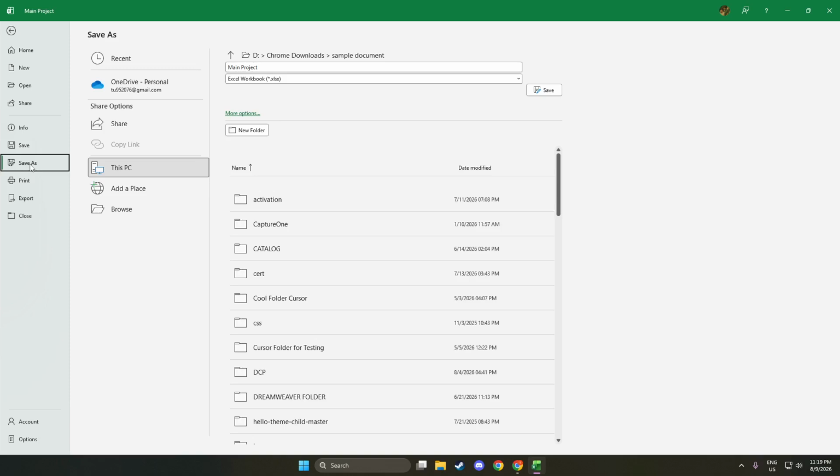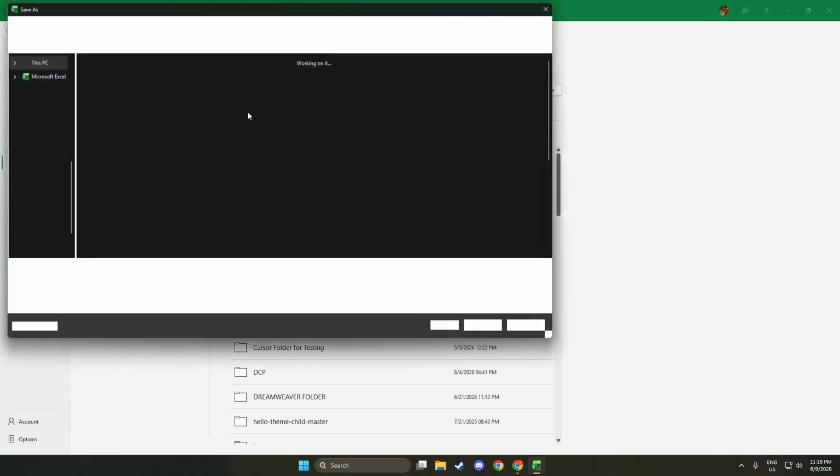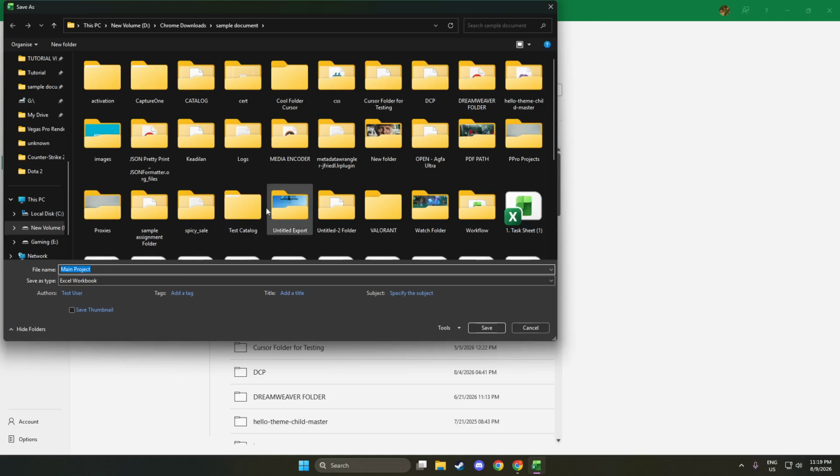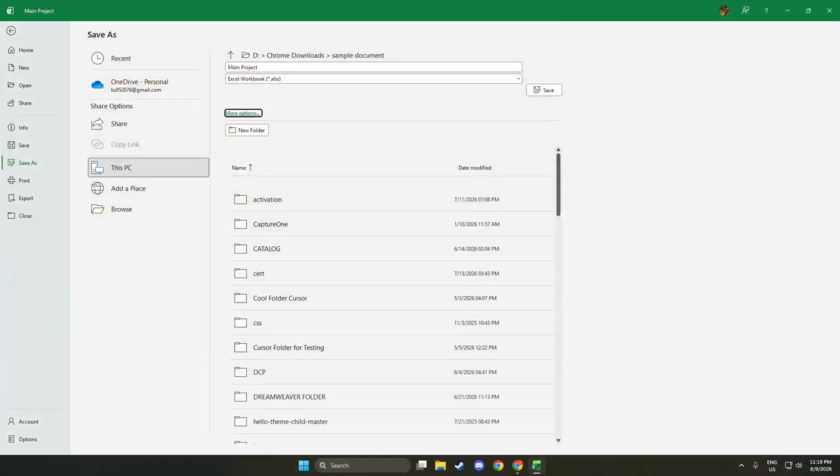Beginners sometimes think they left their sheet, but do not worry, your workbook is still open in the background. Next, click Save As. In the File menu, the Save As section lets you create a new copy of your workbook. When you select it, you will see a panel or window where you can set the file name, the save location, and the file type all in one place. This is exactly what we need for making a PDF copy.